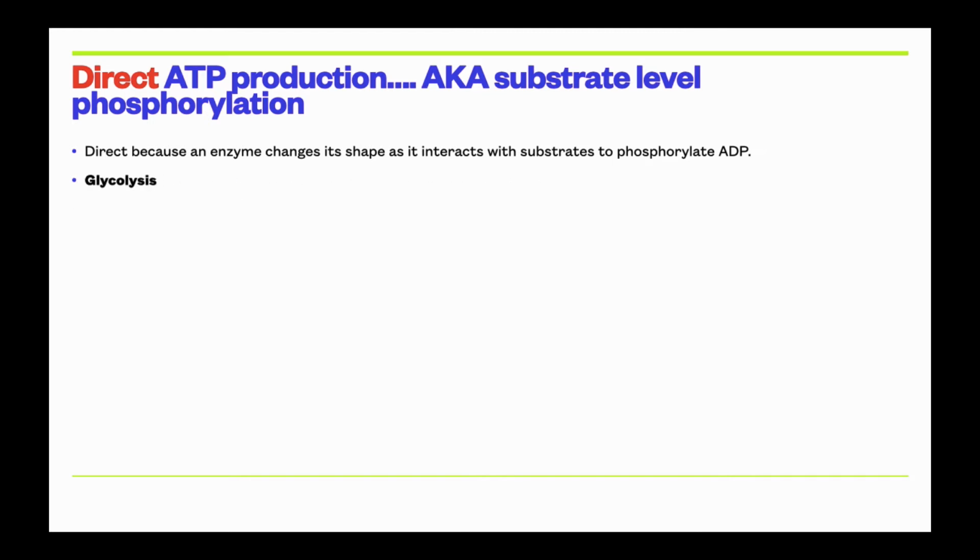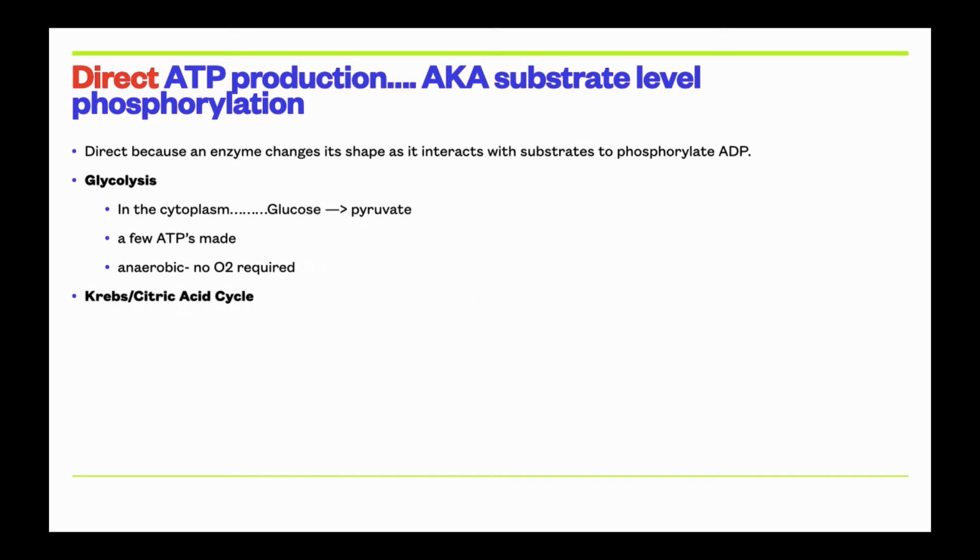The hopefully most familiar example of substrate level phosphorylation is glycolysis. If you remember, glycolysis takes place in the cytoplasm, and it's the metabolic pathway that converts glucose into pyruvate. It only produces a few ATPs, so it's not as efficient as indirect, but we'll talk about that later. It's also, most importantly, anaerobic, which means it doesn't require any oxygen. So direct ATP production, like glycolysis, was happening before oxygen was a player on the stage, so to speak.